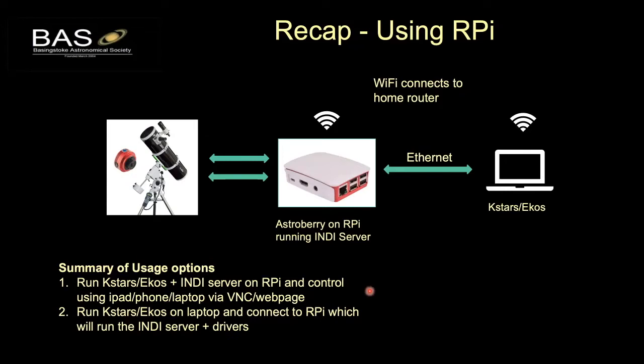On your first option, did you still have PHD2 on the Raspberry Pi? Yeah, you can still have PHD2 on the Raspberry Pi. Everything runs off the Raspberry Pi in the first option. Okay, Tom. In the second option, you could still run PHD2 here as well. It's not that you can't run it, but it'll struggle to connect, because the device is running off the Pi, so it's not going to find the device attached to this one. So it doesn't make sense. But what I can do is run the internal guider on EKOS from here. I don't need PHD2, I can run the internal guider from here, and that works perfectly.